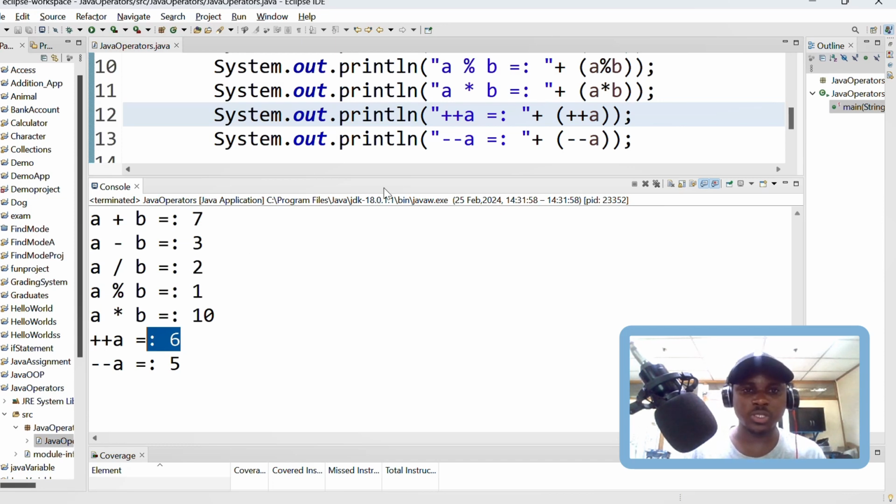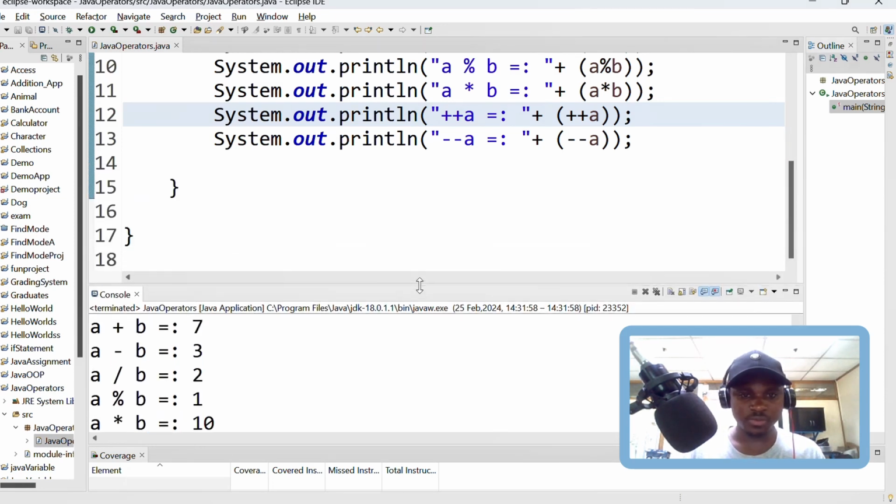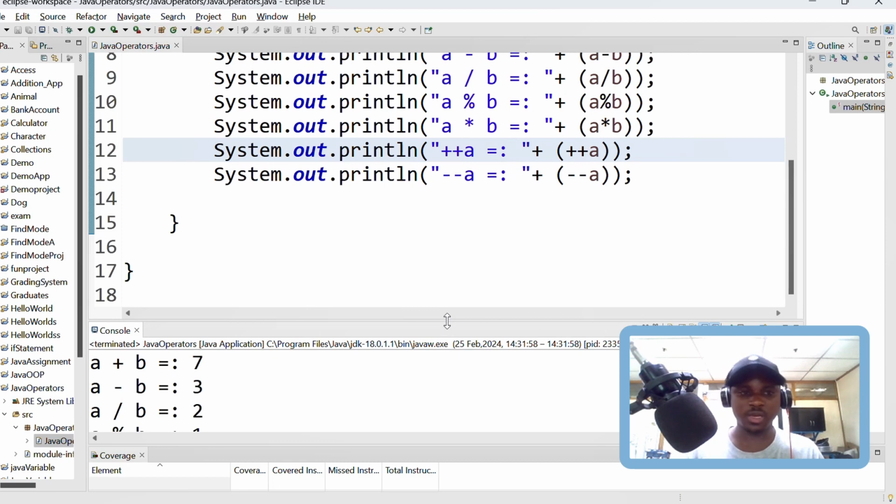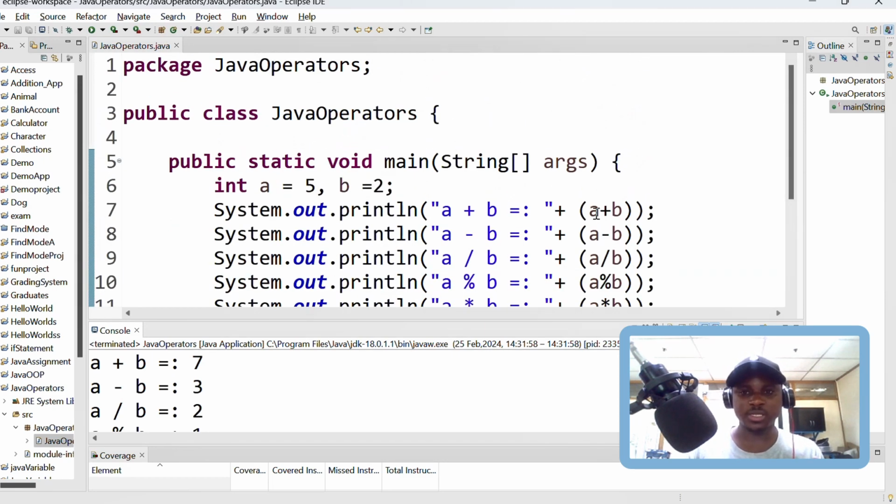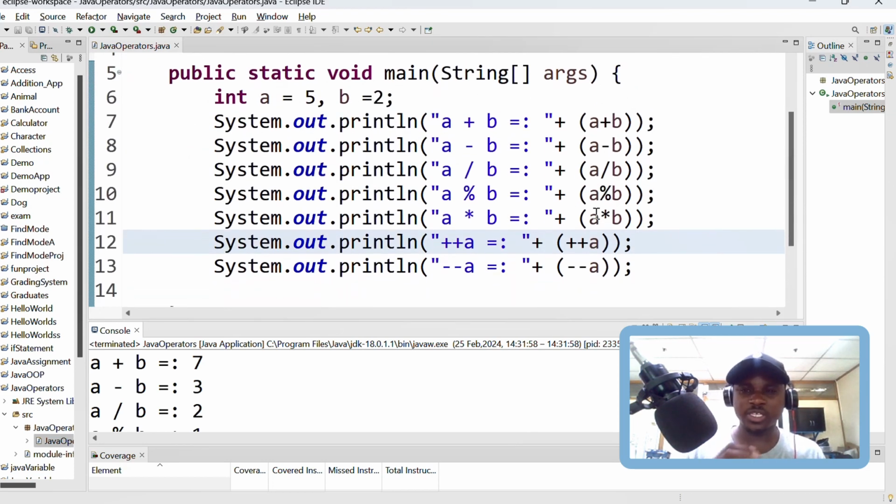So there's what we call post and then a prefix, just like that. So that's all on the arithmetic operators. You can combine them, or you can just use them like this, or you can say a plus b minus b, like what you do in mathematics. It's going to work, team.